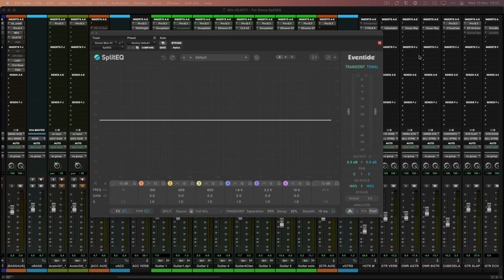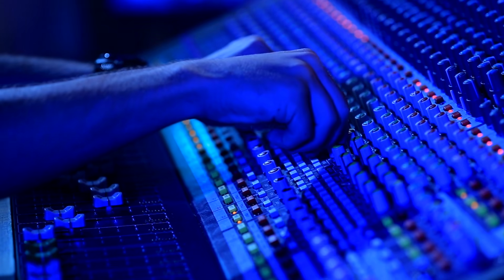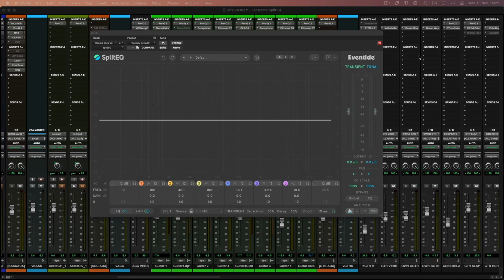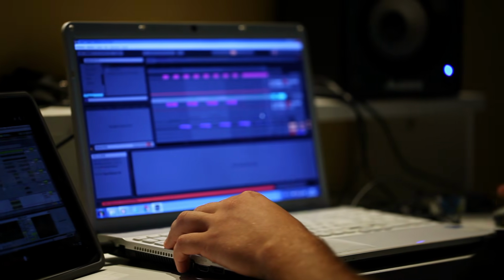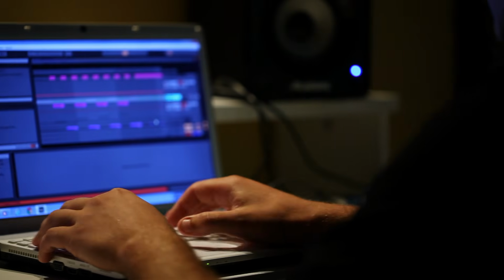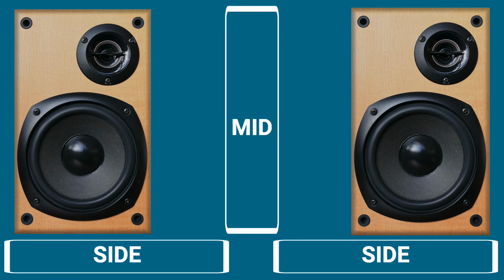Now, using an EQ is, of course, a fundamental part of mixing or mastering music, and understanding this tool is key to creating a balanced mix. So it's likely that you've already put hours of work into using and understanding the power of a parametric EQ. And then once you got your head around the basic concept of EQing, you probably learned about mid-side EQ, where the spectrum is split differently to traditional stereo, and we're able to apply EQ adjustments to just the mid signal or the difference signal, otherwise known as the side signal.